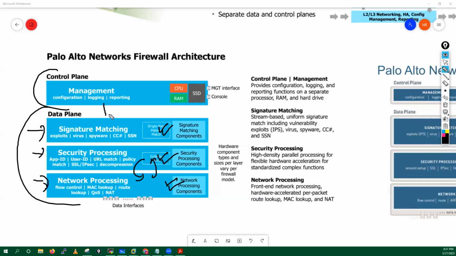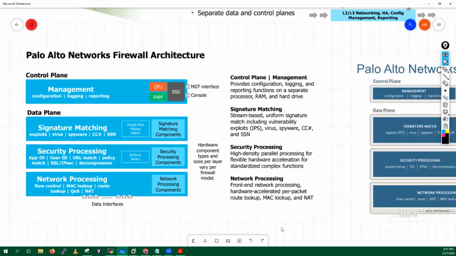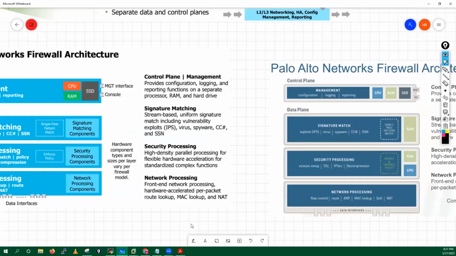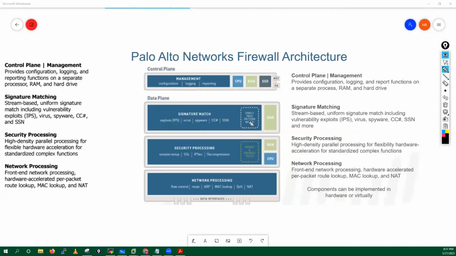Your management plane and data plane are segregated, and your data plane is further divided into three other planes. All three of these planes, your network processor, signature match processor, and security processor, have a dedicated task to do. If you see here, your signature match processor has RAM.